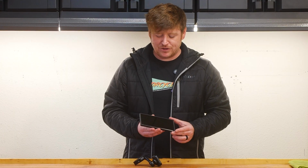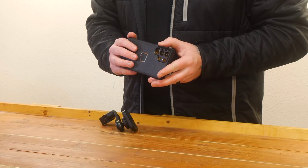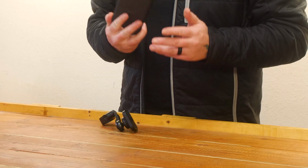One thing that bothered me about the Quad Lock was the tactile function of the buttons. These are really nice and crisp, and you get that positive click when you use them, so big fan of this case in general.